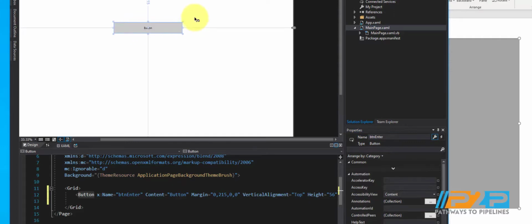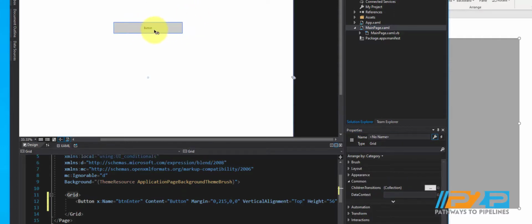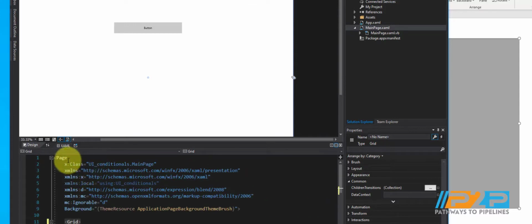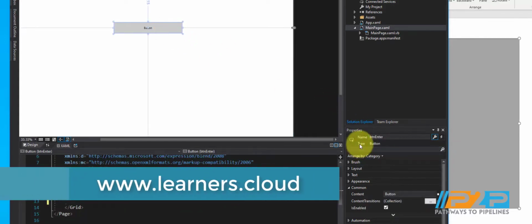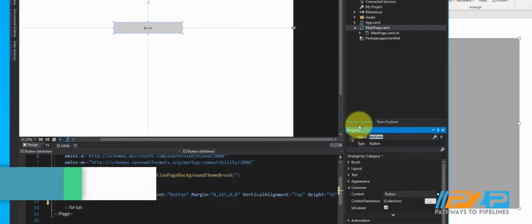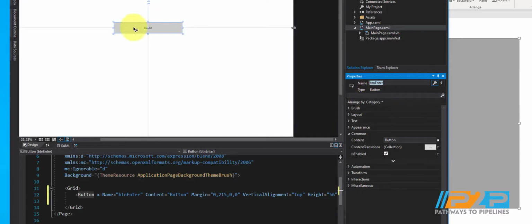And we don't want this label here to be called button, but there's a couple of ways we can change this. We're going to do it the hard way first, because it's important that you understand that the properties only shows what you have selected. So watch me select this window. Select this window. And you see it says grid, meaning this is what's selected, this grid down here. If I were to go up here and select page, you'll see it says type page. That's what's selected. If I select this button, you'll see type button, and we gave it a name, and that's what's selected.